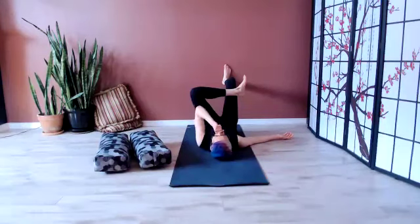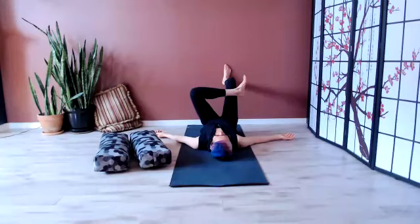Maybe if you need a point of focus, you might even count the breaths. About 10 to 20 more, depending on your pace. Try not to rush these breaths. How long can you healthily make them?